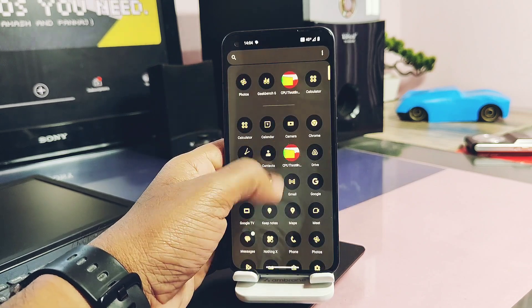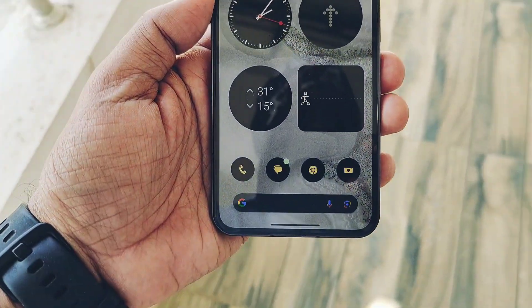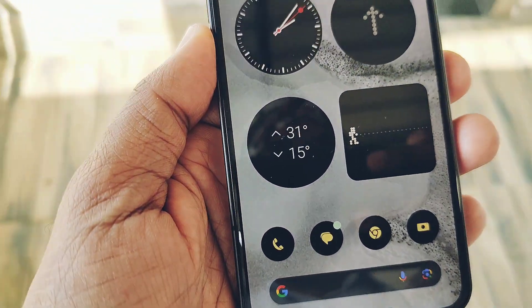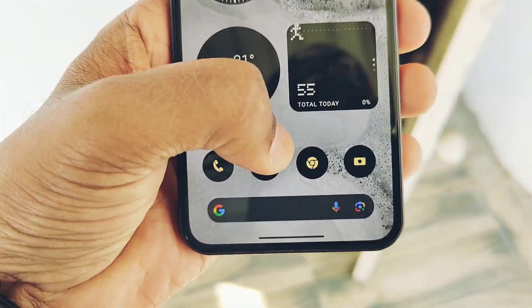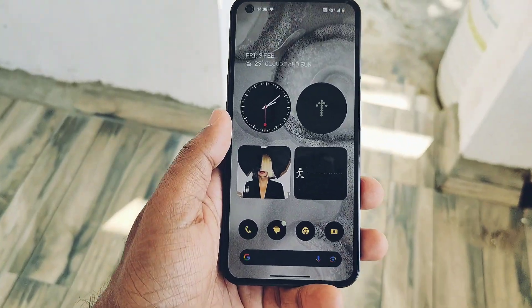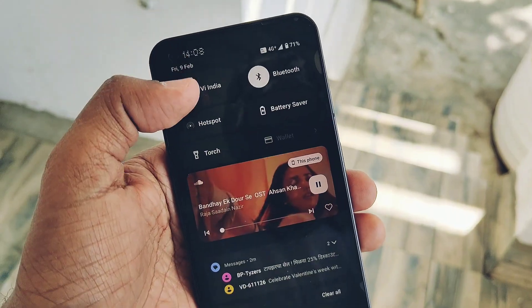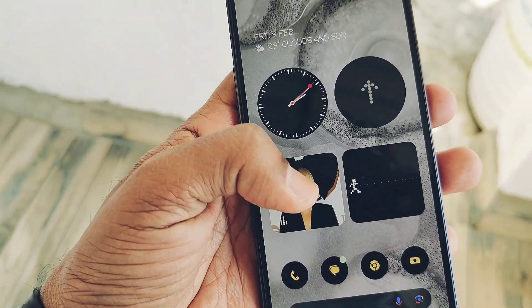Another fix I found: in the old update, the new pedometer widget was not showing step counts — a bug that was also present in the old Open Beta 2 build. In the new update, after some tries, the pedometer widget started showing the walking animation and counted steps, though it still has a bug where results don't show immediately after walking. Similarly, the music widget still has a bug where it doesn't show the currently playing media cover art in the widget, even after skipping forward or backward — though the forward, backward, and pause controls do work.